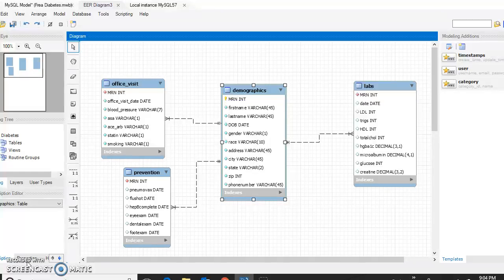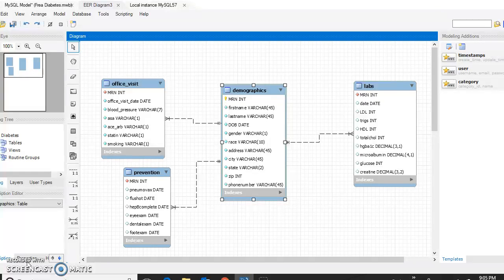I did allow null values to be in there, such as on a date that labs were drawn, they might not have had all of these taken care of. And I didn't want to error out anything in case that would create a problem.